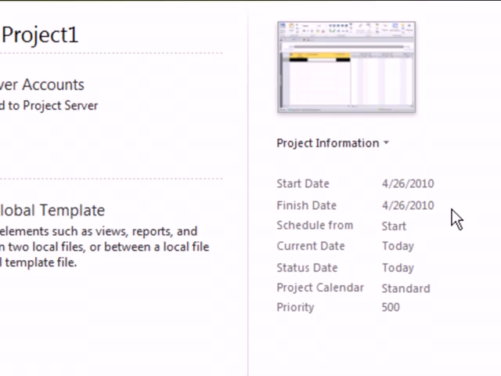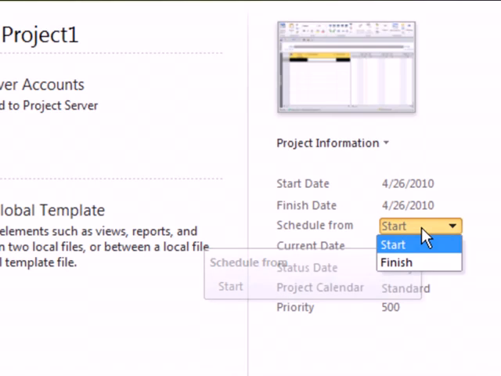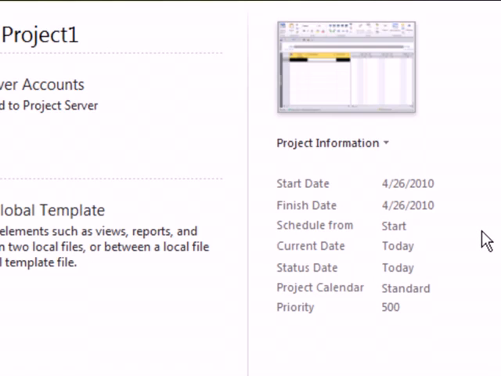If you wanted to set the finish date instead and have Project schedule backwards from a deadline date, you could set the finish date instead. It also wants to know, how are you scheduling this, from the start date or the finish date? Again, it would be up to you and your project. I typically use the start date because it's easier for me to anticipate a finish date by using Project to do so. If it's the reverse, if you select finish date, you want to make sure that Project is scheduling from that finish date. You'll also notice that we've got status dates and current dates that you can change.